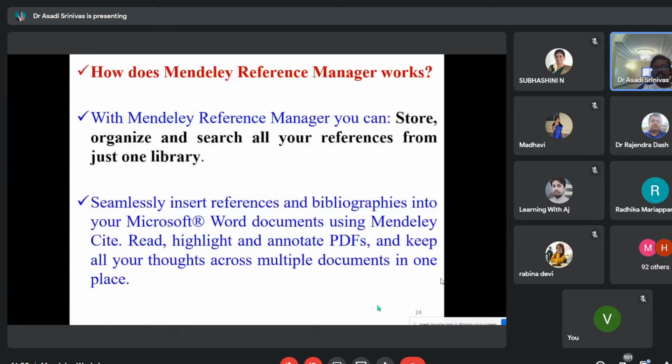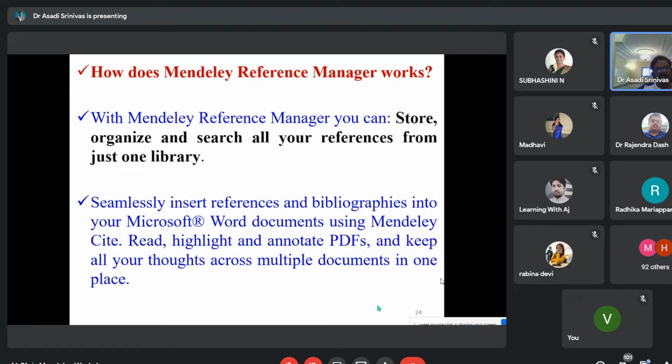Then how does Mendeley Reference Manager work? With Mendeley Reference Manager, you can store, organize, and search all references from just one library. Seamlessly, you can insert references and bibliographies into your Microsoft Word documents using Mendeley Cite.